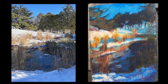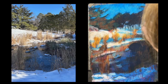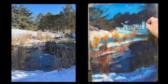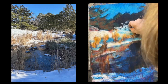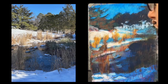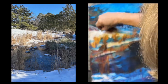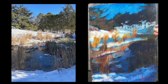And to that end, I think we're going to work on my snow next. And I think I'm just going to go with the white. Maybe I shouldn't have gone with the white back here. Maybe I should have kept a little bit of a darker snowy thing going on back here. But I'm hoping that I get away with it just by pressing down harder on my snow here in the foreground.